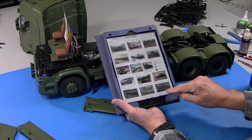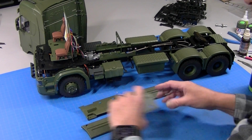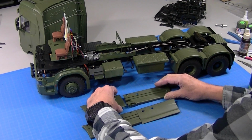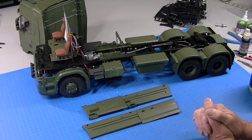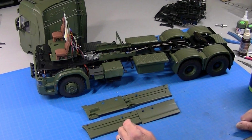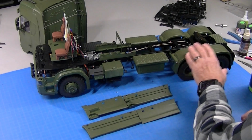So I'm going to go ahead and just lay out some paint. What I'll do is tape these together, and then I'll tape these together because the camo will go across the cut line. And then I'm going to move my camera over to my paint booth and we'll spray a little camouflage on them. I'll do the brown first and then the NATO black, and we'll see how those turn out, and I'll get them mounted. I'm going to camouflage the rear fenders and obviously the body and the box, but I will do the box separately from the body. Then I'll put the body on the truck and do the camouflage all at once on that and do the fenders at the same time.